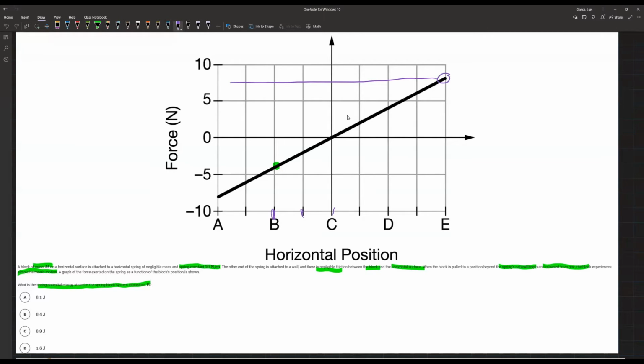Okay. So we are told that we have a spring constant of 20 newtons per meter. Let's see when we have a force of 5. F equals k times delta x from equilibrium. So we're going to have 5 over 20. That's going to give us 1/4, 0.25 meters. So we know that this distance here is 0.25 meters. So let's try doing that over here.